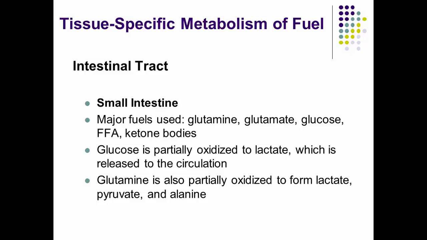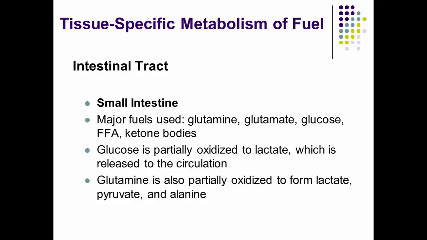Sorry, I will take my words back. So in the fed condition, right, 20% of energy from glucose and 80% from amino acids, glutamine, right? And during the fasting condition, of course, the ketone bodies and fatty acids will also be able to be utilized by small intestine as energy, right? Does that make sense? Right?